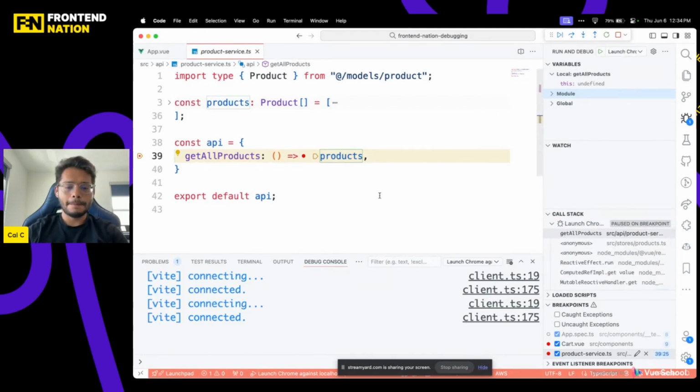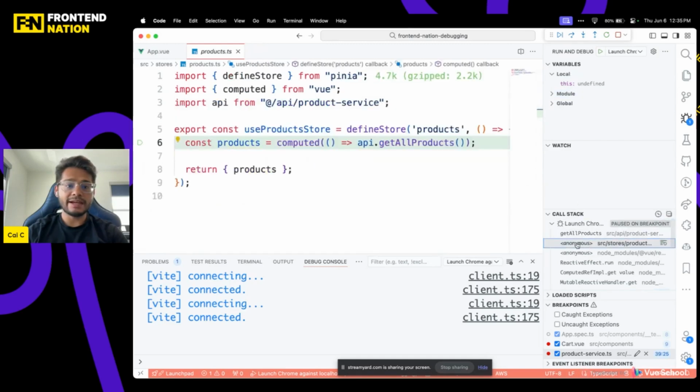So again, as a developer working in this kind of application, I know that there's an API layer and something has to trigger this, but I'm maybe not too sure where to look for that. If I set up a breakpoint here, I can navigate the call stack. So for example, if I go up the stack, oh wow, okay, I see that this application is using a store, and the store is actually setting a computed property, and that's where this call is getting called from.